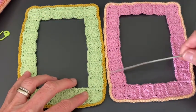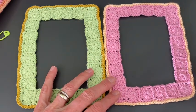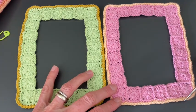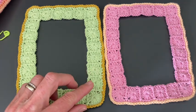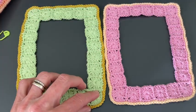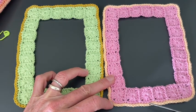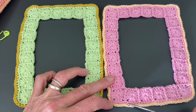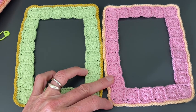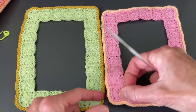Both of my parts have a round of single crochet on them now, and like I said before, you can make a round of single crochet, a round of half double crochet, or double crochet. It all depends on how thick or how fat your frame is. And as long as you just work in the back loops of the stitches and skip all these PLTs, so you will have 5 stitches on each granny, and on each side of each granny, so 5 in the corner as well. And because I did single crochet only, you will not see it folding around the corners here.